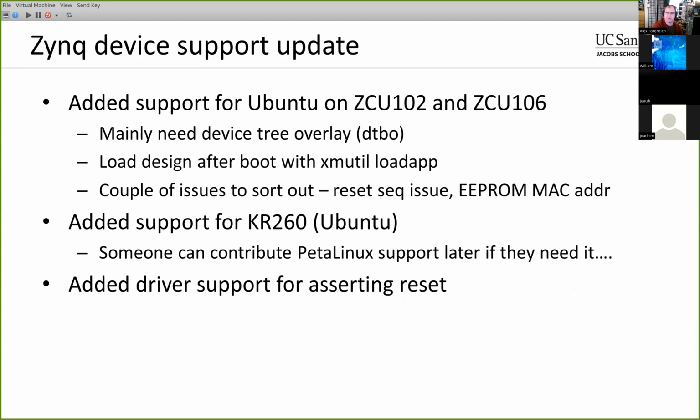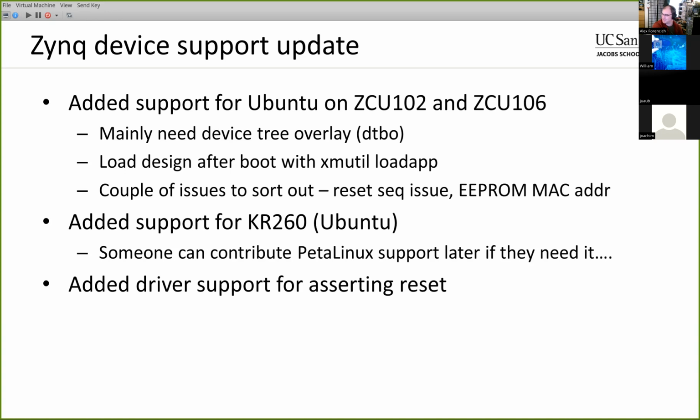The problem with this particular SOM is that it has kind of its own built-in bootloader setup. The FSBL is burned into, I'm not sure if it's QSPI flash or eMMC or what, but it has that already baked in. Unlike the ZC102 and ZC106, where it'll load the FSBL off of a compact flash card. So I'm actually not sure the proper procedure for dealing with PetaLinux on this thing, and PetaLinux is just kind of a pain in the butt.